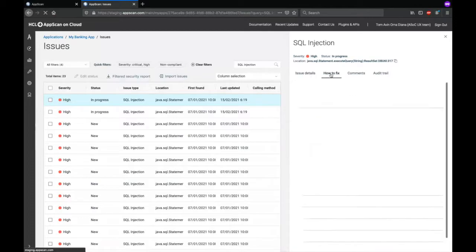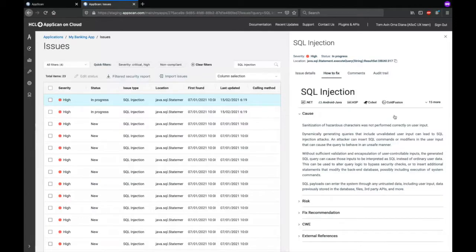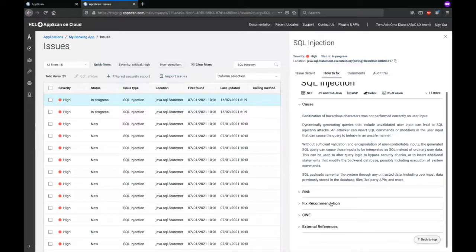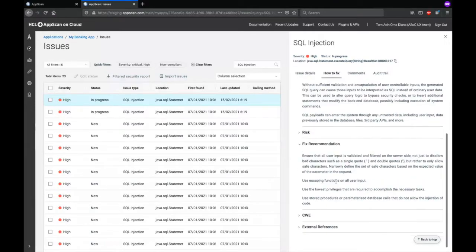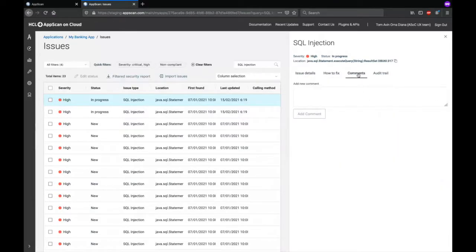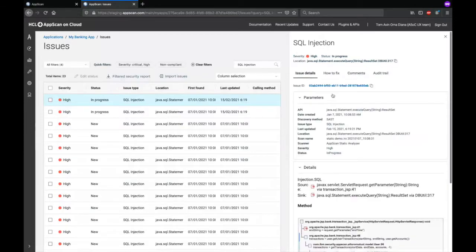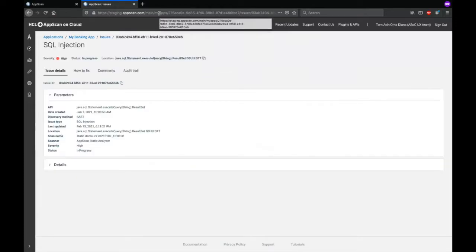I can learn how to fix this issue according to the language that I wrote the code in. I have fix recommendations and so on. Or I can leave comments on this issue. I can copy the location and search it in my code. And I can also copy the URL for this issue and share it with my defect tracking system if I choose to.